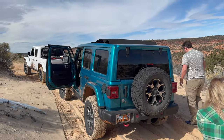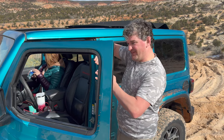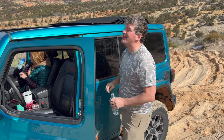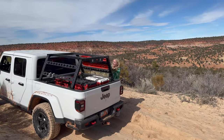The JL just owned us up that hill. On the edge, where I'm kind of at the bottom, and then a second I'm like, "Gun it!" So I hit it, bounced, and just took off and went. I was like, "I'm not slowing down one bit." I saw it. The kids, I was like, "Get out of the way!" Yeah, Trisha was like, "Move! Get out of the way! Get off the road." I knew if I stopped, I was done.